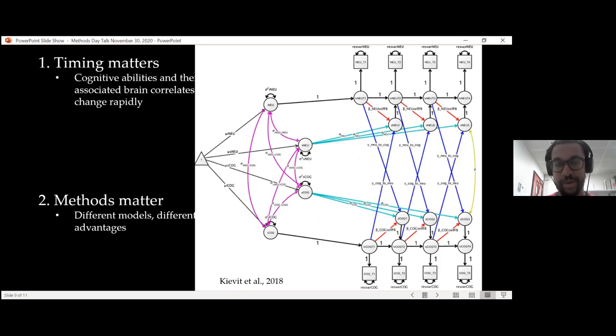And of course, here's this Kievit guy again - these models can get very, very complex. So you can even do these special class called latent change score models where you have, again, these latent factors, these latent neural factors and latent cognitive factors. But you can also measure the residual variance as well, so the variance not explained, you can model differences in that and estimate that as well. So there's a very rich source of a developing field where there's a lot of tools that are available to fit these really complex models that you can then compare and subsequently maybe test more thoroughly in experimental setups.